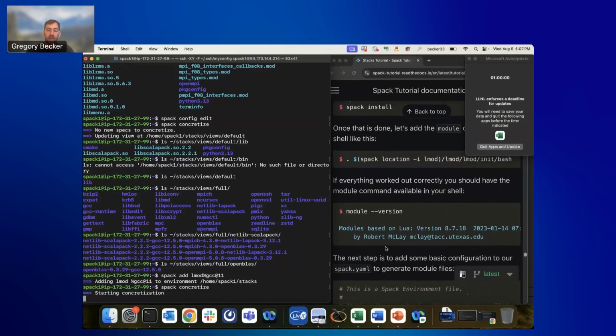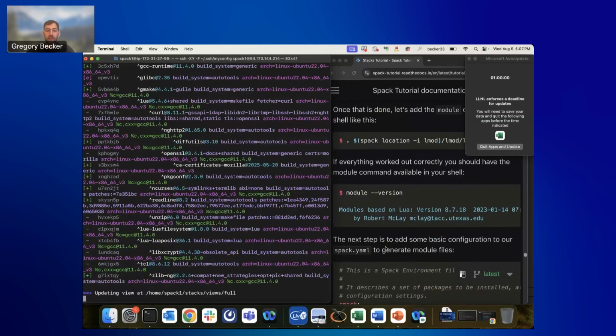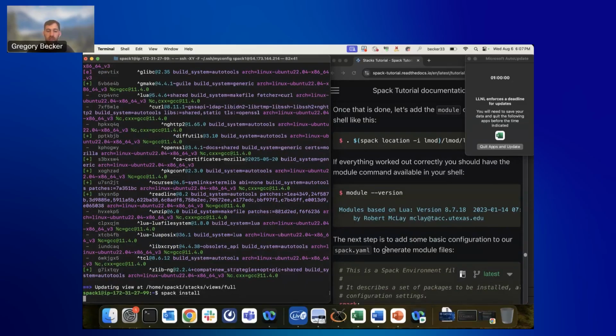The next thing that we're going to have to do is initialize modules in our environment. This is something that typically, as HPC users, we don't think about because someone sets it up in the default profile for the supercomputers. But if we're setting it up ourselves, we're going to have to do that. I'm going to install it real quick and then keep talking.